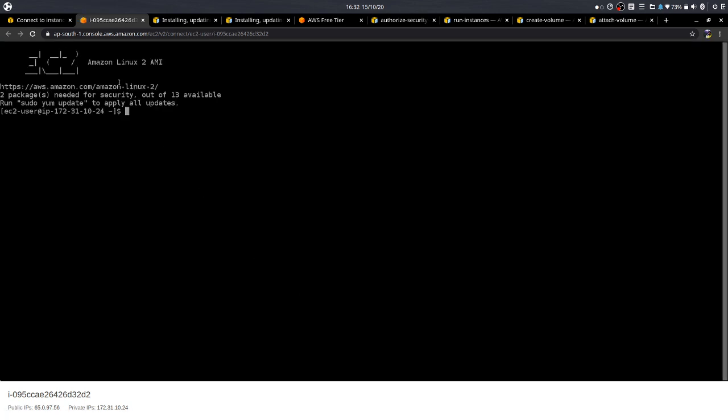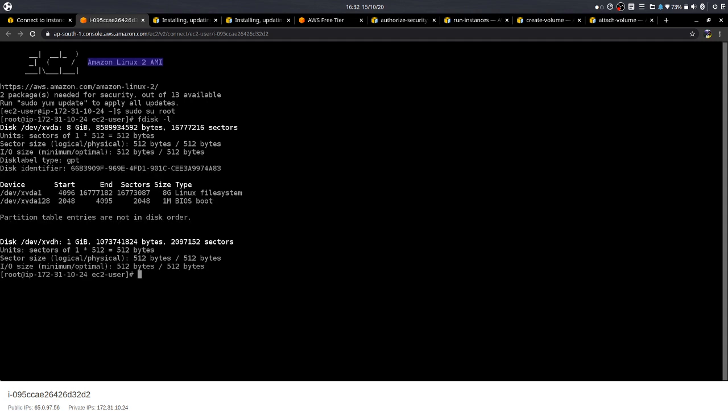And as you can see, for the Amazon Linux 2 AMI, the browser connect option is available. It is not available for other AMIs. So if you want to connect to your instance using the browser, you need to choose the Amazon Linux 2 AMI, right? So now I'll go ahead and switch to the root user, and once I switch to the root user, I'll check the devices attached, and as I can see there are two devices.